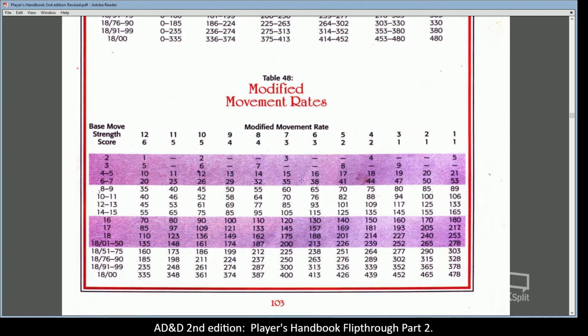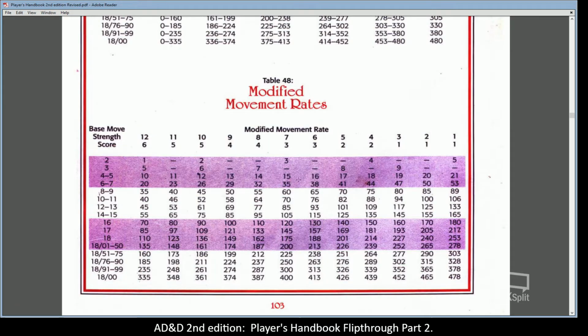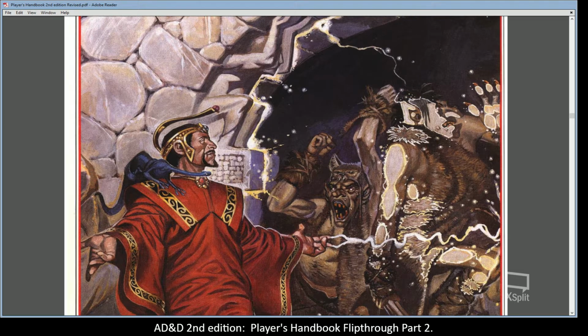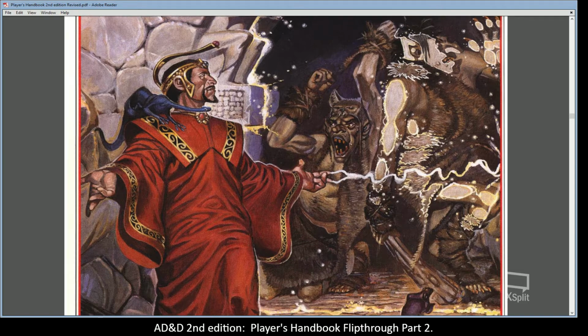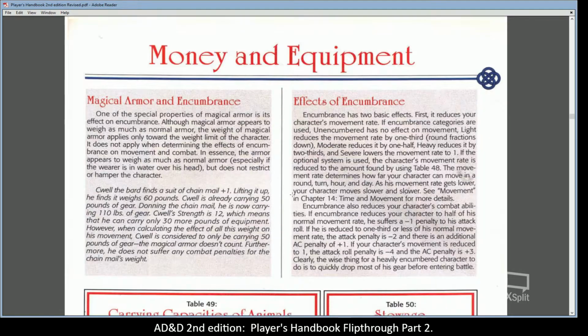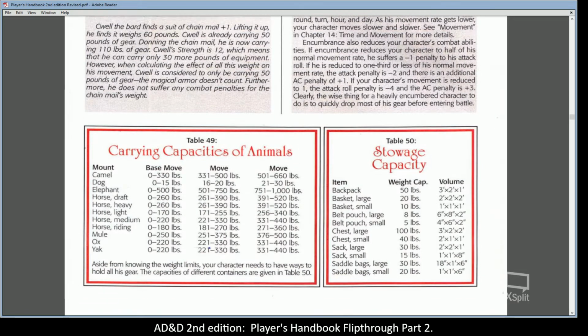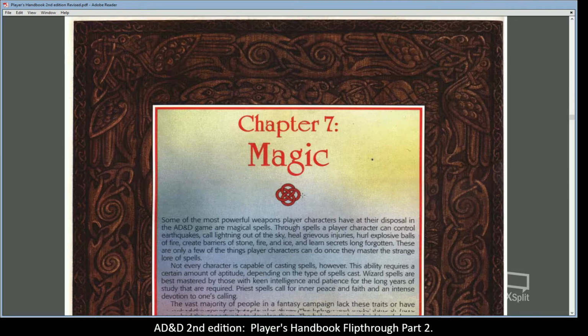And then modifier, like I said, it skips fast. The modifier for movement rate based on the amount of weight that you're carrying, and then your strength score based on it. So a quick cross-reference. Very nice artwork here. Just thought I'd focus a little bit on that. So carrying capacity for animals, storage capacity.